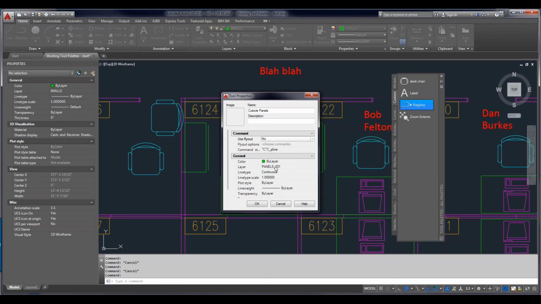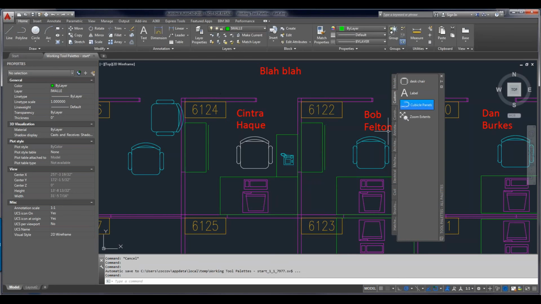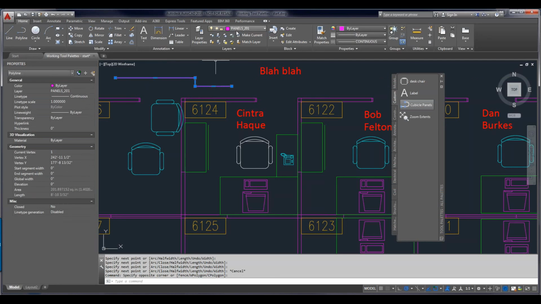It still has my layer retained. And of course, I could change line weights here, whatever other properties may apply, I can change those here. I'm going to go ahead and click OK. And I'll pick. And now it's just gone into the polyline command. Create a panel wall on panels 201, and it shows here that it is a polyline.